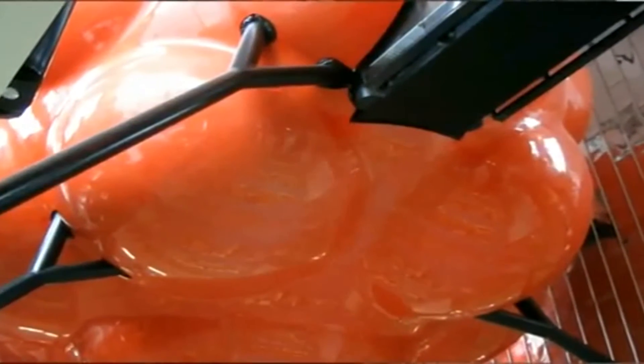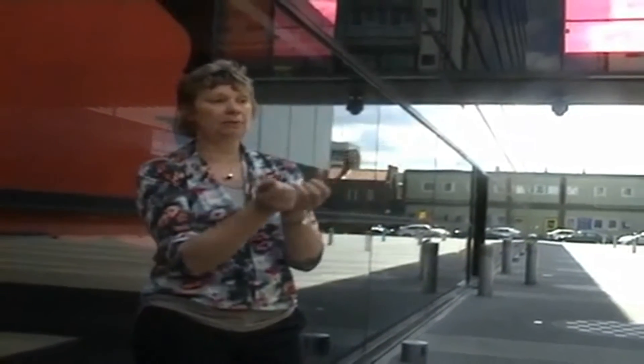What inspired you to come up with some of the designs of the building? I was responsible for thinking about the design of the pod, which is Centre of the Cell. I worked on that with an architect and we drew something on a piece of paper. We made the shape the size of a 16-cell embryo — that's a very early stage of human life when you are just made of 16 cells. That's what the shape is based on.